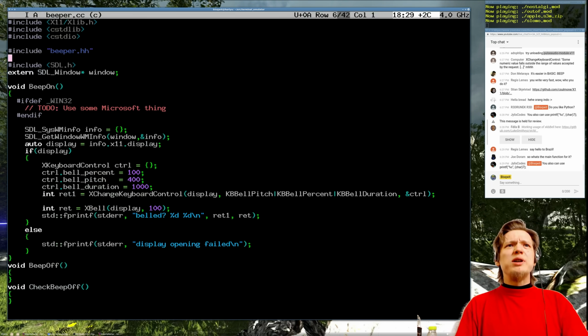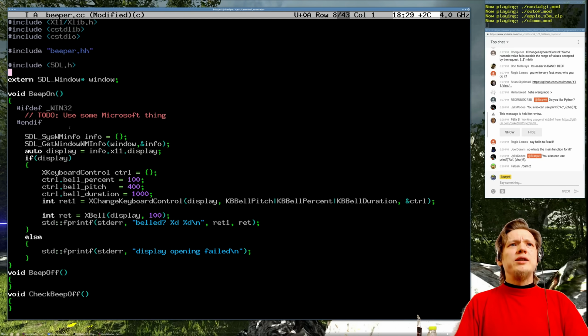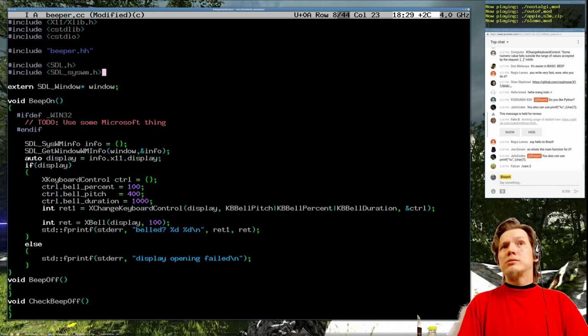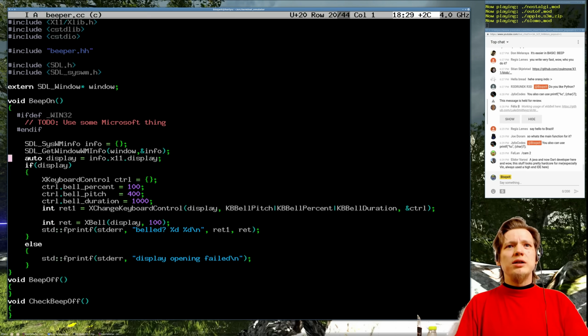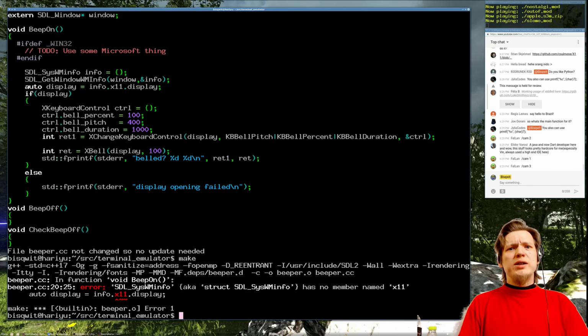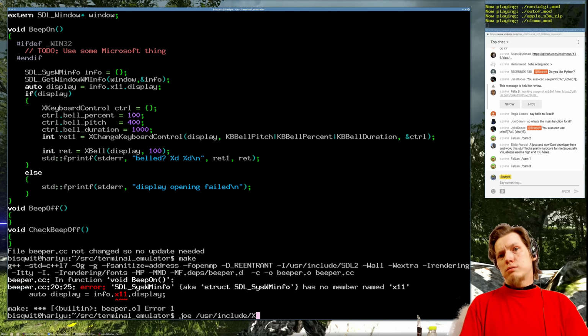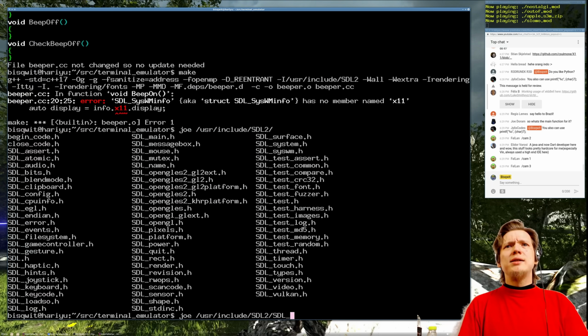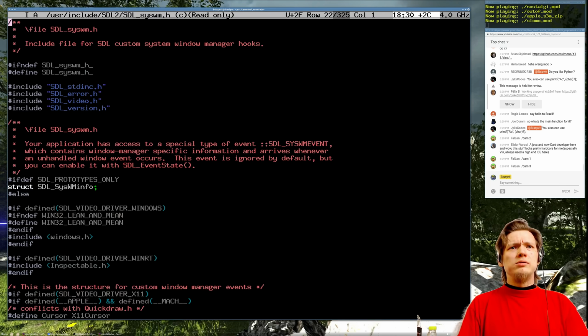It requires probably some include that I did not do. Like this. Better. Getting there. Data fields. Why does it not exist there? Has no member called that. SDL2, SDL. That was sys. Here.